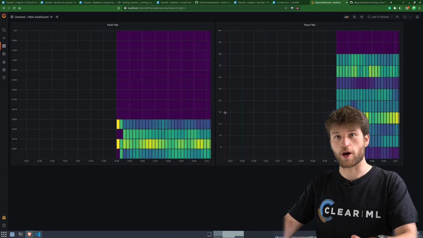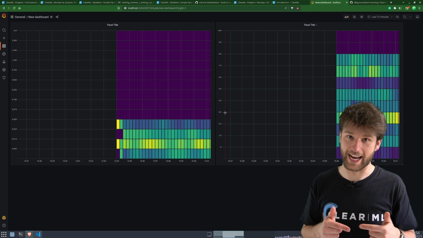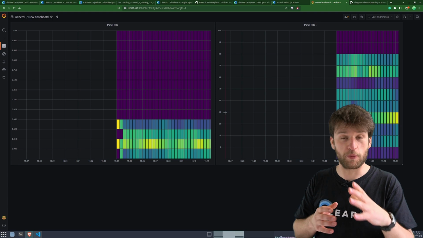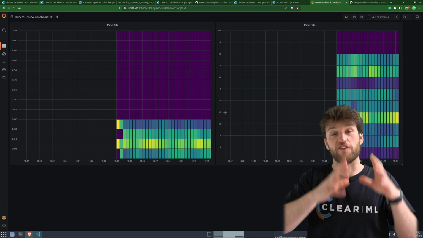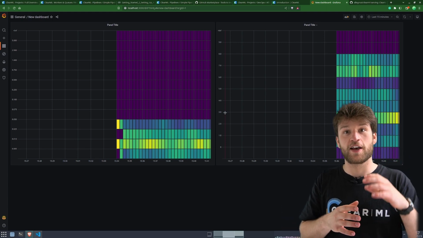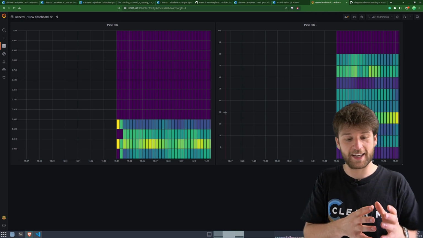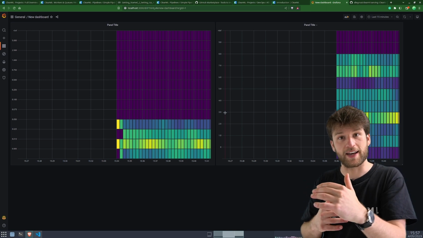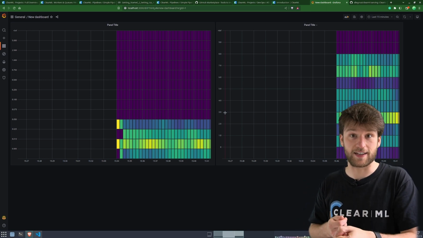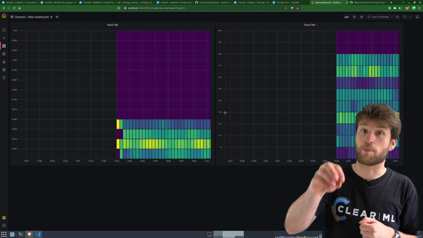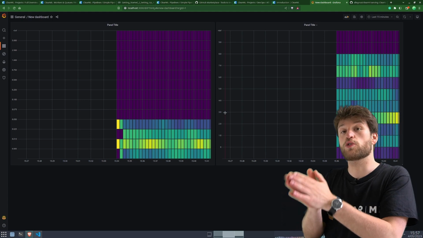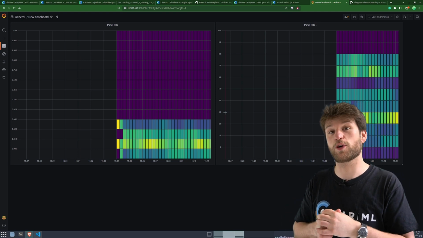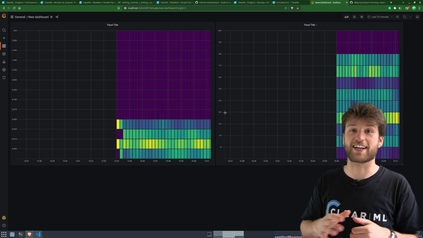Now, with this setup, we have finally completed our stack for today. Thank you for soldiering through with me on this. This was a lot to digest, but I hope you found it interesting. We took our very simple model training script that trained an XGBoost model from the beginning, and we turned it into a triggered automatic retraining pipeline that can be triggered with newly incoming dataset versions, that can then also publish a model that we can take into ClearML serving to serve as an API, all with Grafana as its model monitoring to boot. So this is quite a stack to set up.